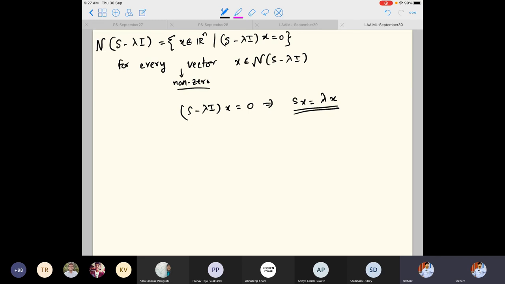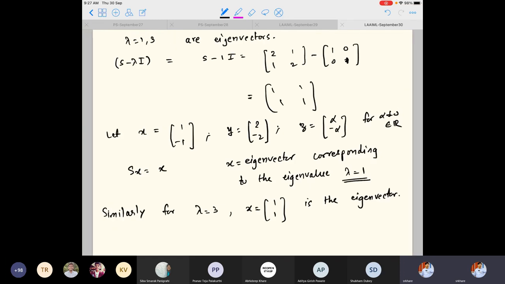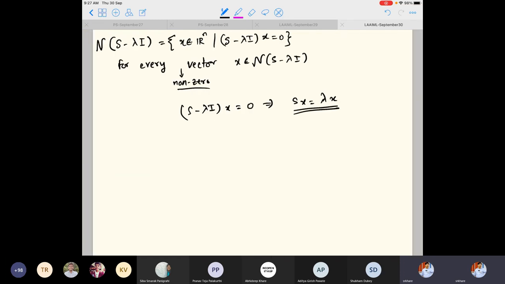So once you find one vector, any scalar multiple of that vector, which is how basically you are building this null space, is going to be an eigenvector, right? So the eigenvector is not unique. So typically, in this null space of S minus lambda I, we would like to find a basis, so we'll choose an orthogonal basis of this subspace. In this particular case, what is the dimension? You see the dimension of the null space of S minus lambda I is equal to 1, right?